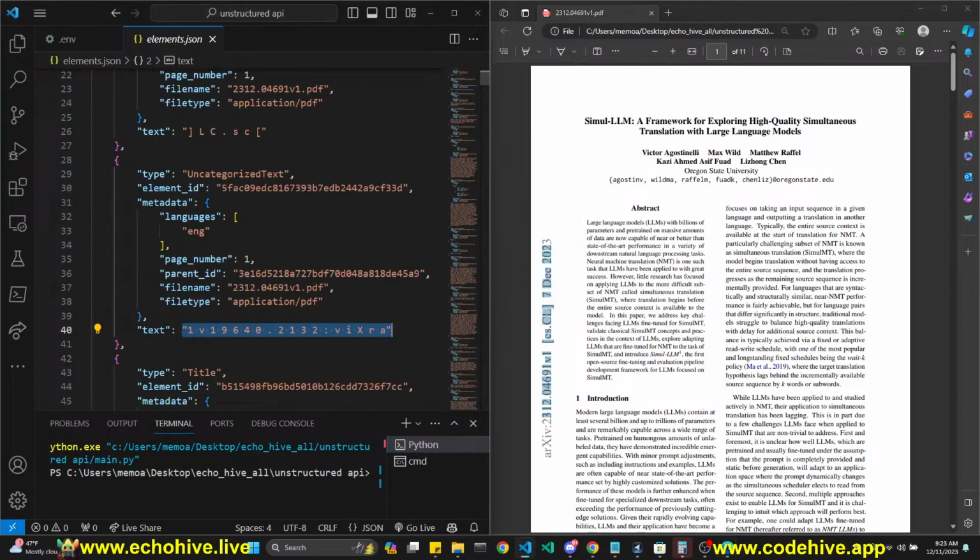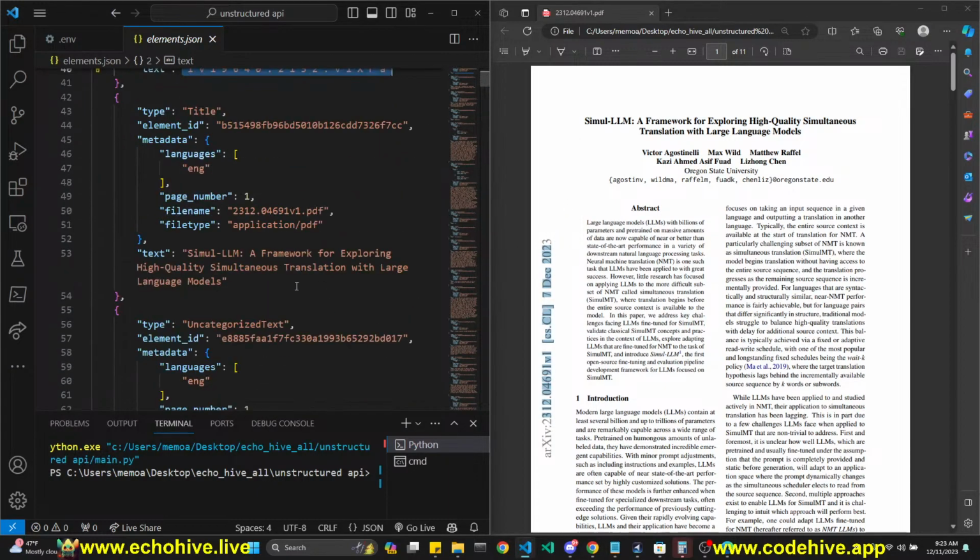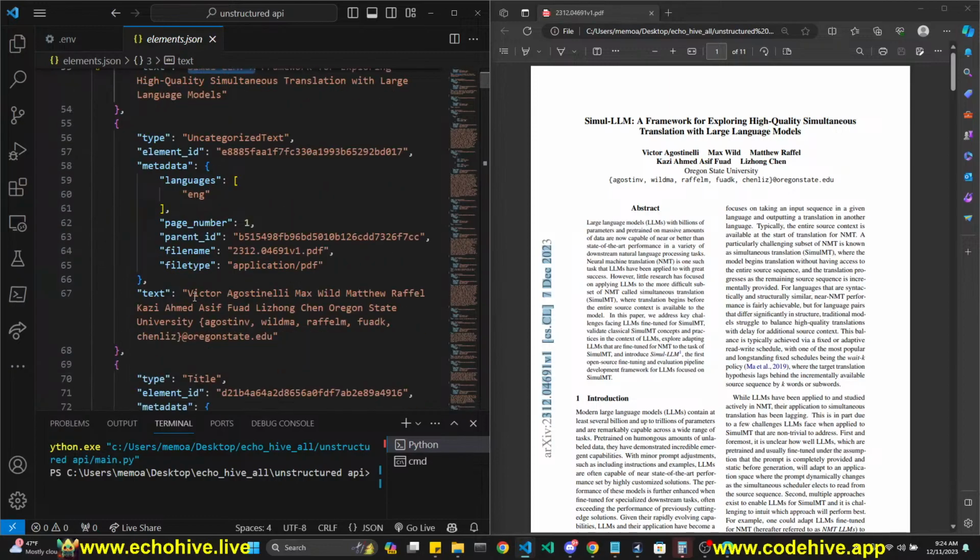Next one is the date and stuff. Next one is the title, and it says title: Simul LLM, a framework for exploring high quality simultaneous translation with large language models. Next one is the authors: Victor Agostinelli, Max Wild, Matthew Raffel, Kazi Ahmed, Asif Fouad, and Lizo Shan.